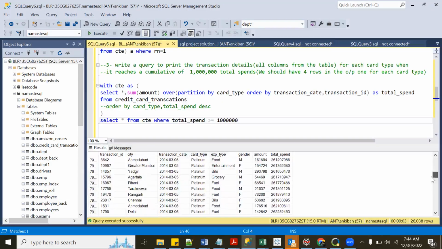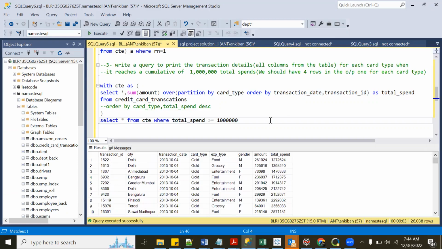So we can do rank, correct. After putting this filter, I can say, give me rank 1 based on total spend, isn't it? Putting the filter after rank, like that, we cannot do. We don't need rank 1 overall. We need rank 1 only after we reach 1 million of total spend. So we will first put the filter that cumulative sum is greater than or equal to this, then give me rank 1, isn't it? Yes.